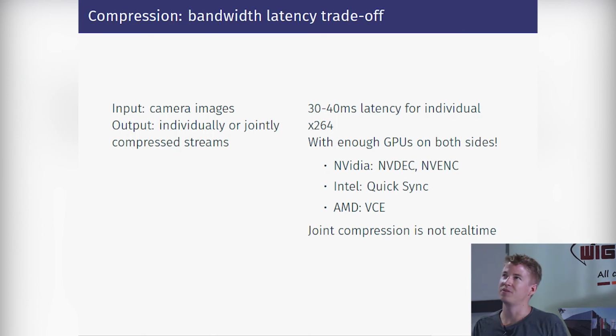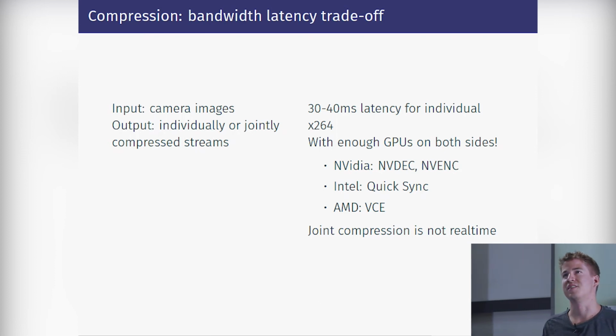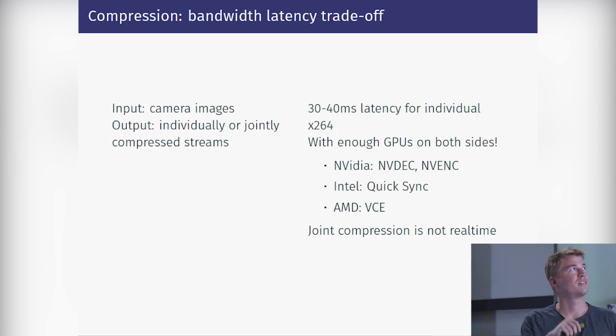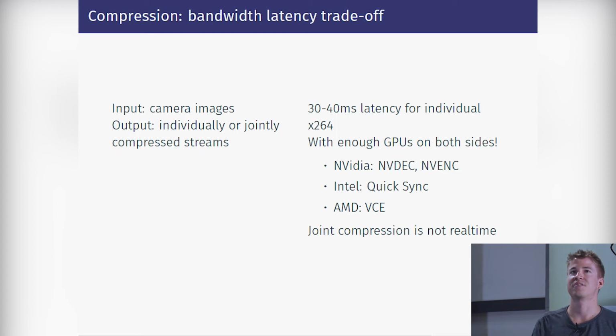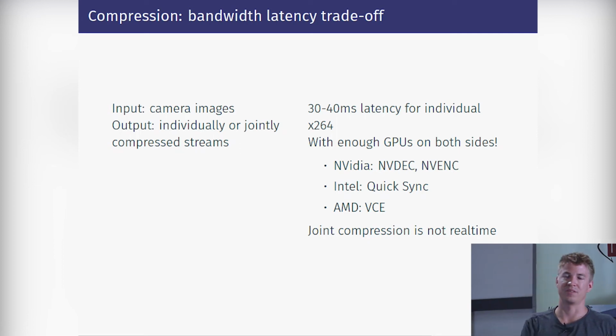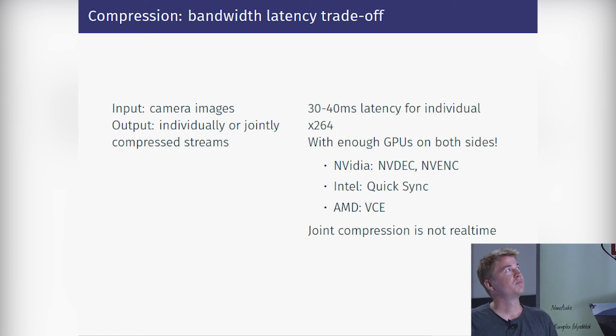So, but we could use compression, but it's a big bandwidth versus latency trade-off. If we would use the existing technologies like NVIDIA's NVDEC and NVENC, it would add around 30 to 40 milliseconds latency. And of course, we would also need to use computers on the capture side and their equivalent GPUs. But that would actually be at least real time.